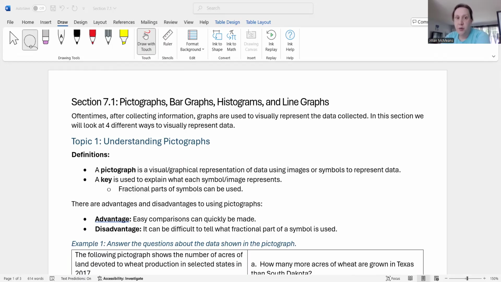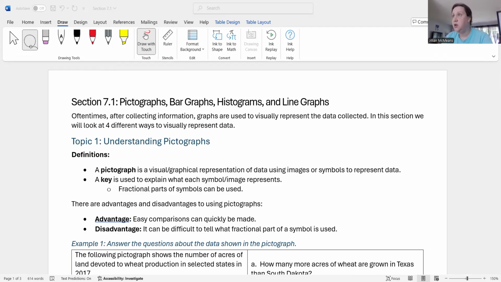Okay, in our next chapter, we're going to do a very, very brief overview of statistics and probability. Before we dive into this section, we need to have just a general, and I mean general, understanding of what statistics is. In this case, statistics is the process of collecting, organizing, and then analyzing data.